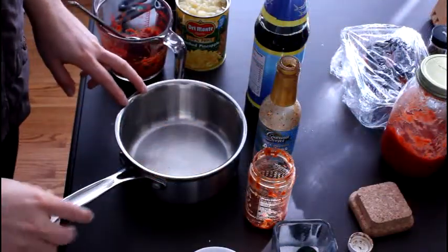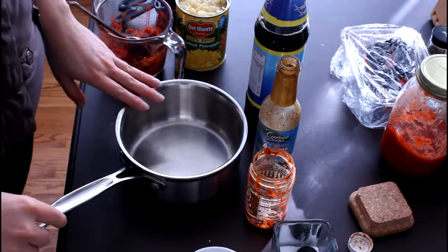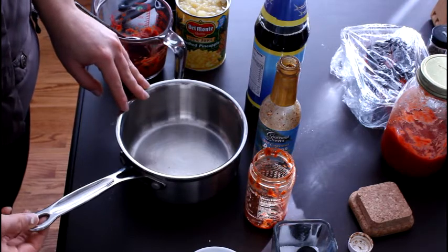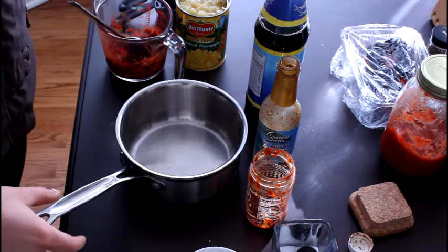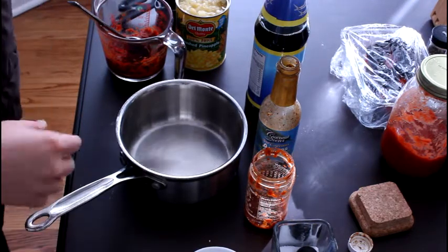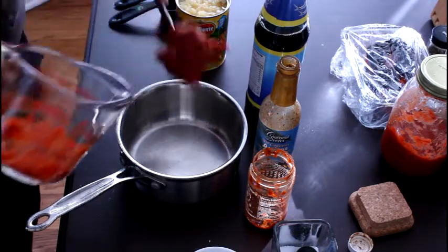So first we'll make the Asian inspired sauce, and what we're going to do is put all of the ingredients into a saucepan, and then we're just going to simmer it over low heat for about 15 minutes or so to allow it to thicken and allow the sugars that are in the pineapple along with all the other ingredients to meld together. So first we can add the tomato paste.